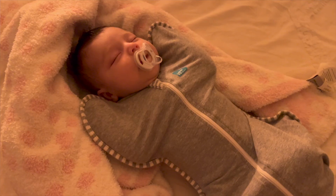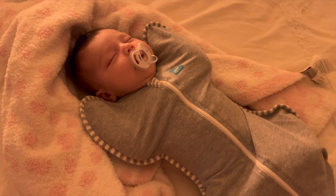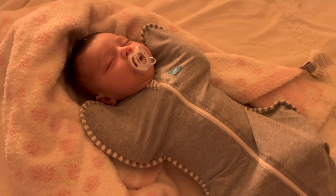Number four, this is something that really helped us out in her newborn days, the Love to Dream Swaddle. I think I talked about this one in past vlogs. It truly saved our lives as far as sleeping goes with her. This one is one of those things where every baby is different and you just have to figure out what they specifically like. But Chloe really loved to sleep with her arms up, which is what this swaddle does for her. The only other swaddle that we used was the Halo Swaddle, which straps their arms down.